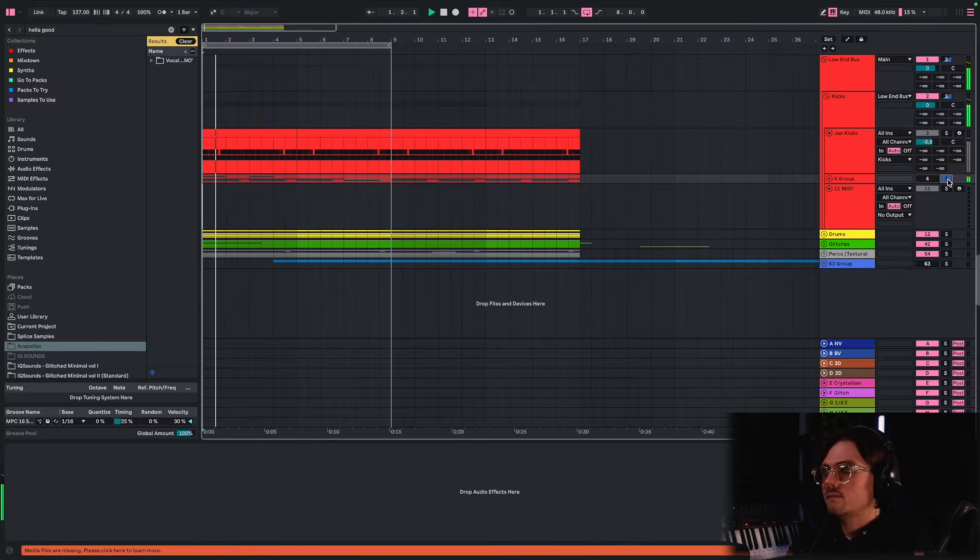Okay, so we're inside Ableton now, and we're going to get stuck in and make some bass lines. Now, off camera, I have actually made one that I'm happy with, just because bass lines are always a difficult part of a track. It does take a lot of tweaking to get right, so at least I know we have an idea that we're happy with, which sounds a bit like this. I'm going to walk you through all the theory and the methods of exactly how I got to that position.